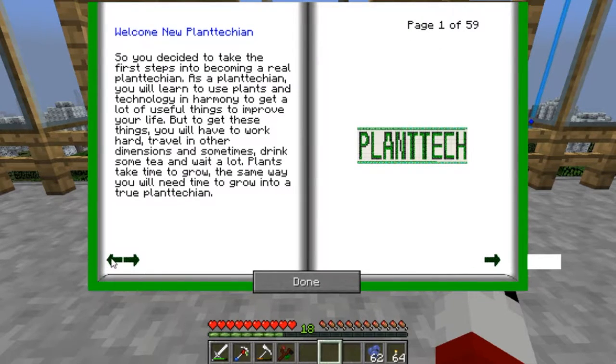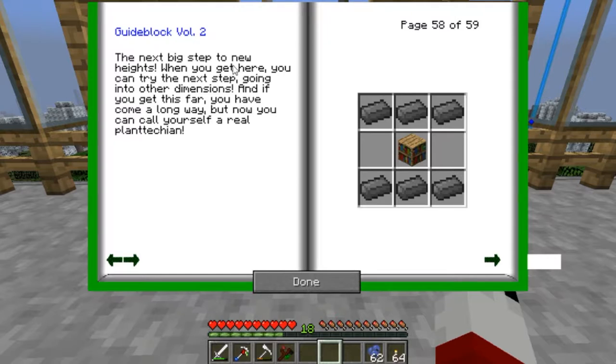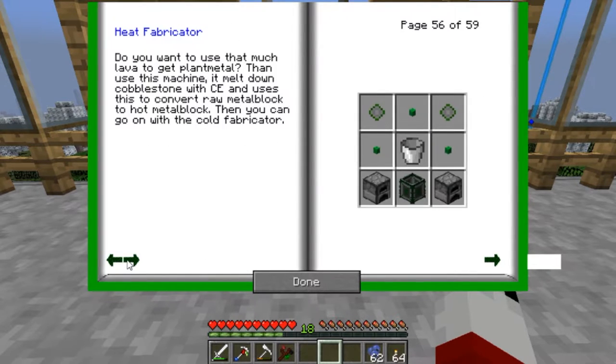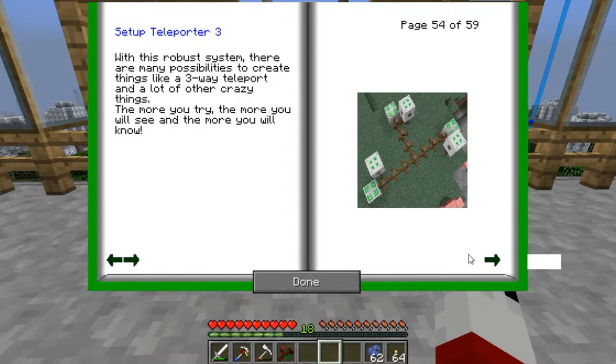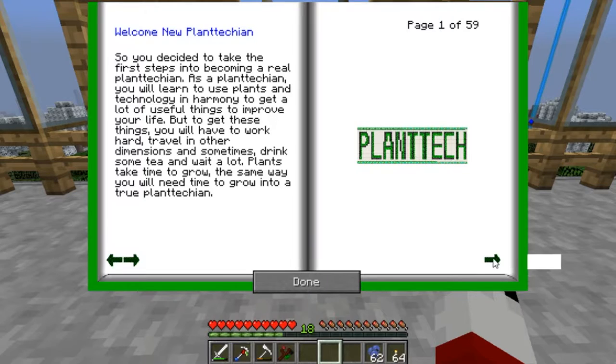And the best part is if you hit the back arrow to go to 59, there's a guide block energy, which literally, look, volume two. This is what I want to show you, volume two. That's how freaking intense this thing gets. So, oh my good Lord, I don't know what is happening. Go back to one, okay. No, yeah, okay, cool. So, this is a very, very intense mod.